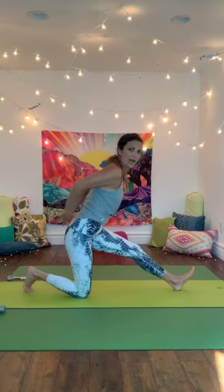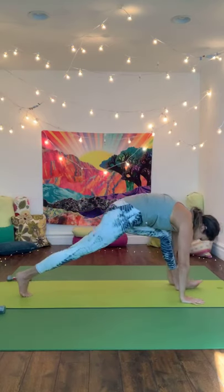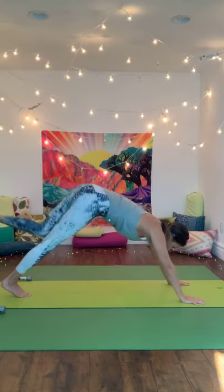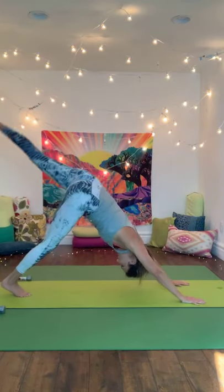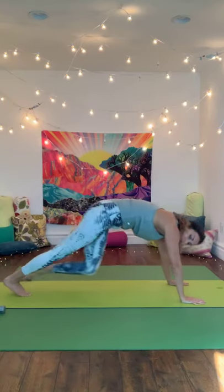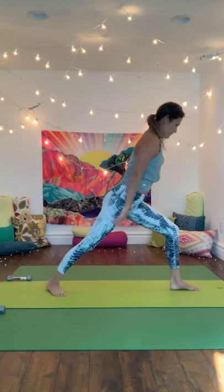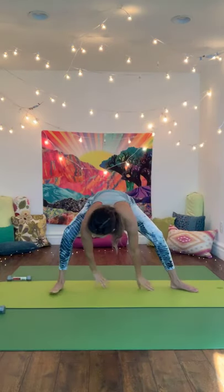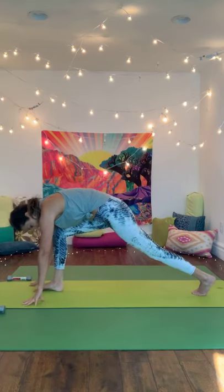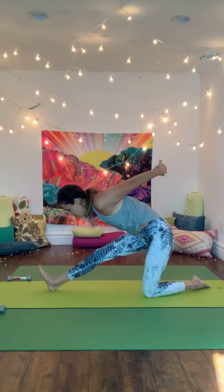We're going to swing the hands to the inside of that front leg and then all the way back as the right foot pivots. Bring your fingertips down, drop your left knee on the floor, reach the arms up first, and then exhale — send it back as we try to balance, straighten that front leg and reach the chest to the front. Hands come back down, pick up the same right leg and reach it back, exhale squeeze the air, inhale, exhale. Step to the front, slide the back foot — warrior one — breathe in, feel that stretch in the back leg. Arms swing to the inside and then all the way to the front of your mat. Drop that right knee and reach the arms up, exhale, send your butt back as you hinge forward, left toes leave the mat as you fold.